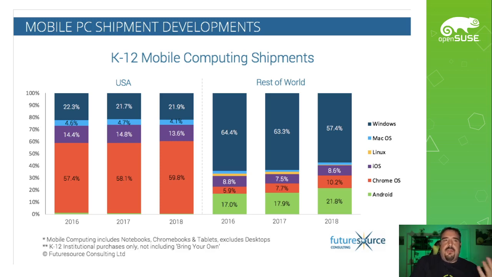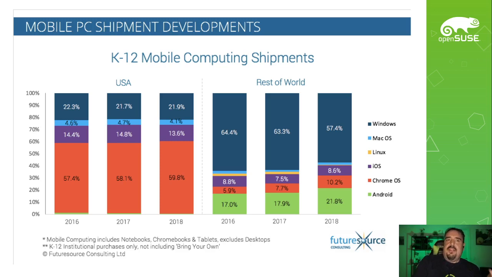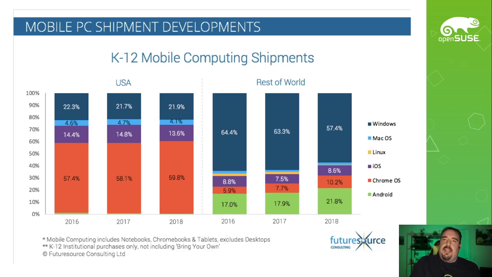On the desktop side you also see trends like this, especially in the US, where in education 60% of students are not learning on a traditional desktop — not on Mac, not on Windows. They're learning on a Chromebook. That's a trend growing very quickly globally, while the Windows market is shrinking — and that Windows market is not shrinking at the expense of Linux. The Linux market is that tiny little yellow sliver on the bars that practically disappears on the last bar. It's iOS, Chrome, and Android that are growing in the education market.